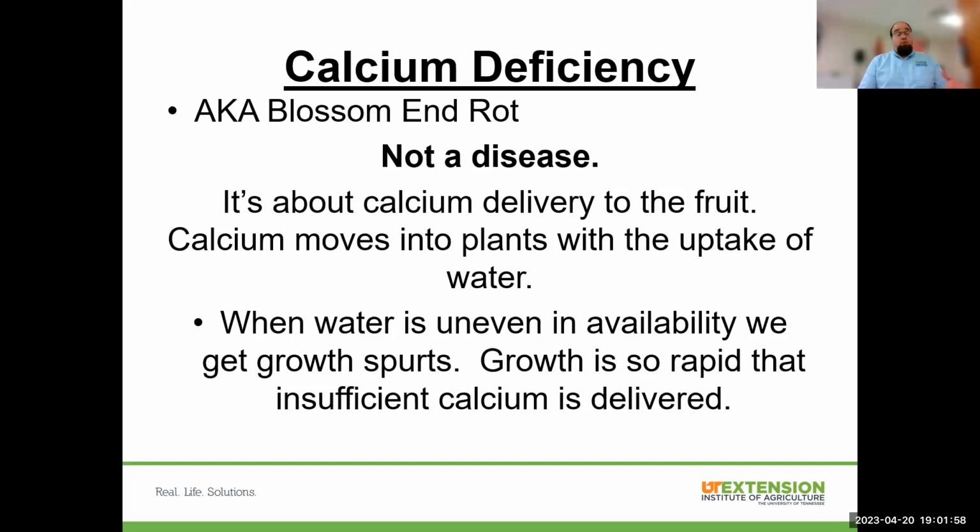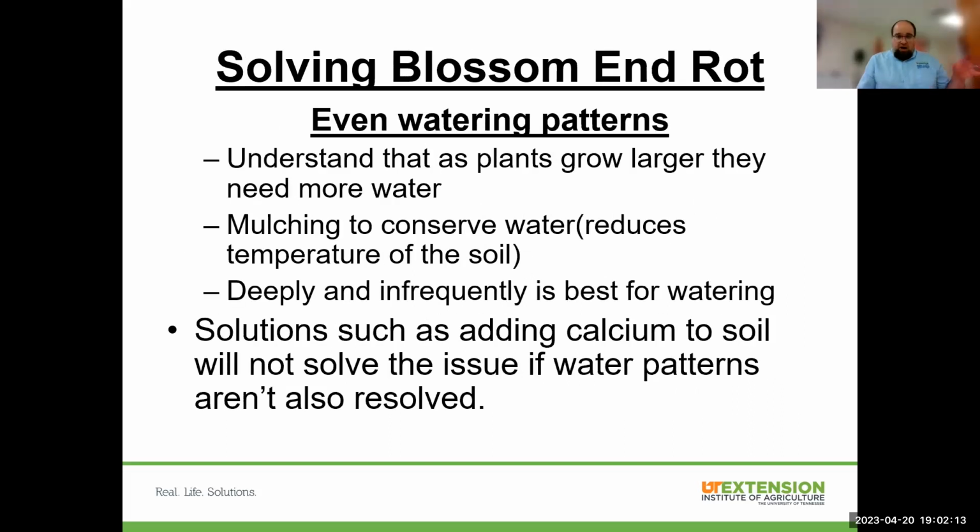Certainly, mulch doesn't mean we don't have to water our plants, but it can help make it less up and down on availability. So the number one thing to do is to look at how we're watering and basically water more frequently. Understand that as those plants are getting bigger, they are utilizing more water. If we were using a timer for watering previously with the irrigation system, just understand that might work well when they were 2 weeks old.